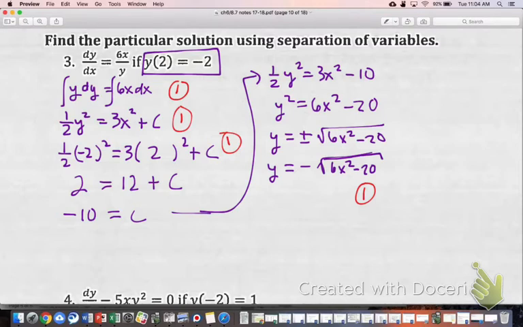So let me just give you a hint. Hannah explained it really well. If your initial condition's y value is negative and you're faced with a plus-minus choice, you pick the minus. If the y value is positive on your initial condition and you're faced with a plus-minus, you pick the plus. You won't always have to pick plus or minus. I mean, that'll happen sometimes like this one. But if it does, you just look at the y coordinate of the initial condition. That should tell you what you need to know.